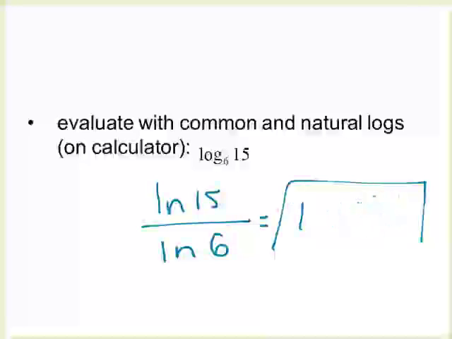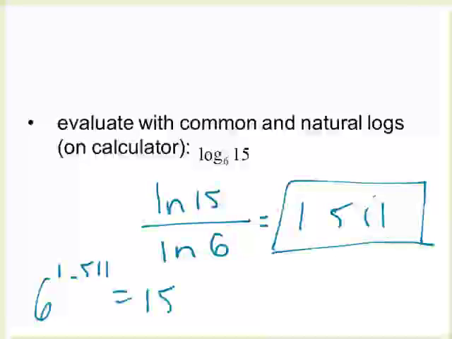And the reason I knew I had a wrong answer is because I'm thinking about what a log means. And 6 to the power of something should be 15, and I knew it wasn't going to be 6 to the 4th, because 6 to the 4th is going to be a whole lot bigger than 15. Okay. So you can think about that as a way to check your answer.